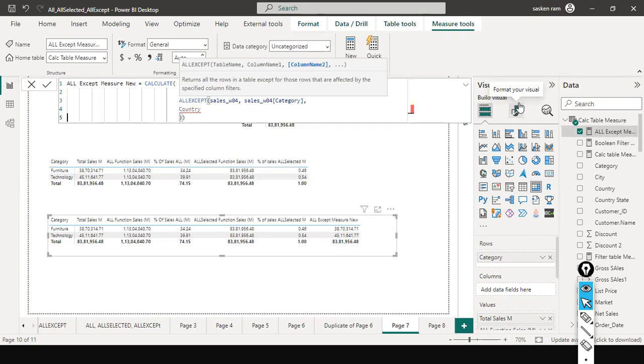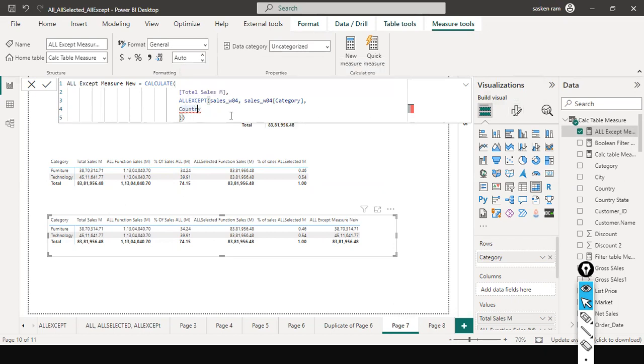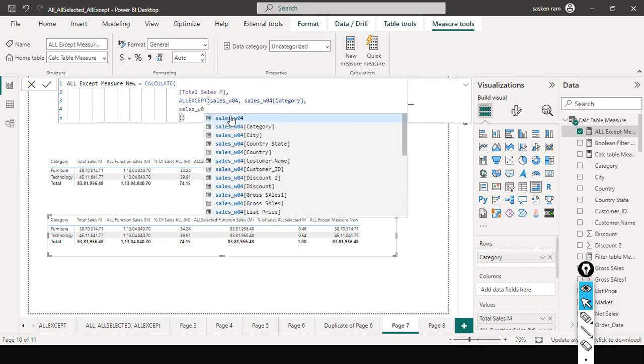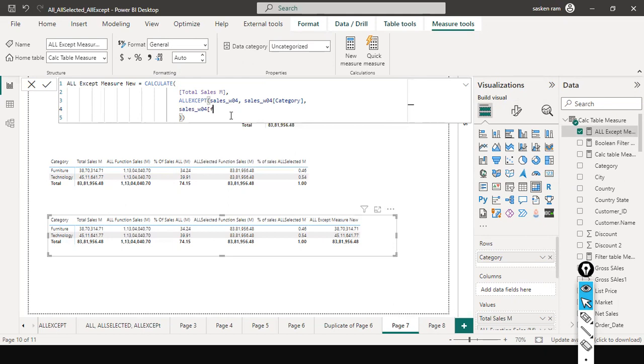Country is equivalent to United States. Okay, the same thing.